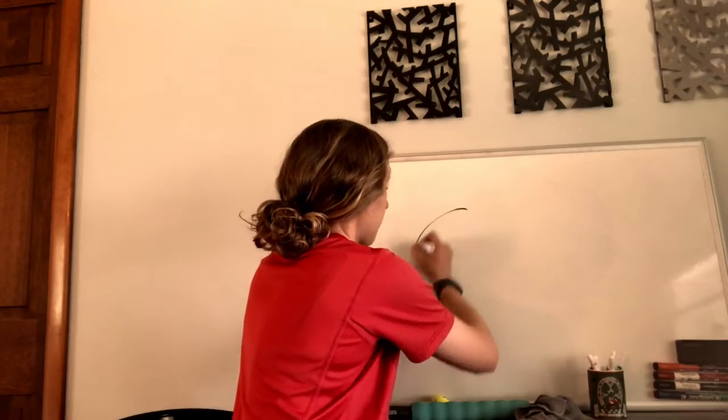I think the best way to explain myofascial release is to first draw a picture of what your muscle looks like, specifically a cross-section of the muscle. So it's like if you cut your muscle in half and you're looking down into the muscle, what that looks like. And then from there I'll explain where fascia is and the role that it plays.